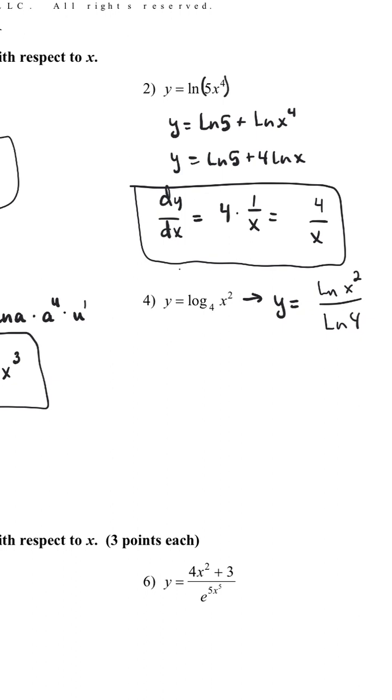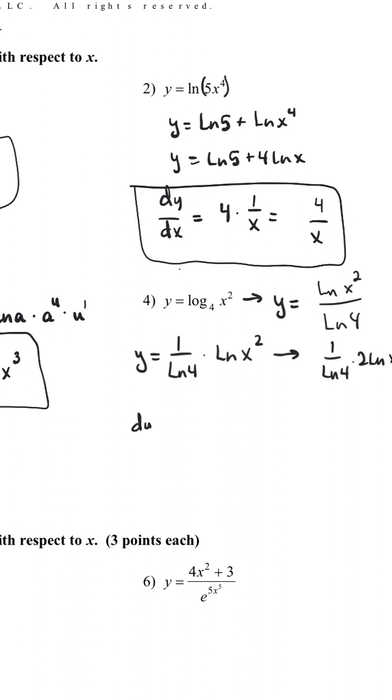And then I would rewrite that one more time. Rather than dividing by the natural log of 4 and having that be a quotient, I would move the natural log of 4 to the front as a coefficient, like that. And then one more thing I would do is this exponent right here, use the power rule, move it down in front. So 1 divided by the natural log of 4 times 2 natural log of x.